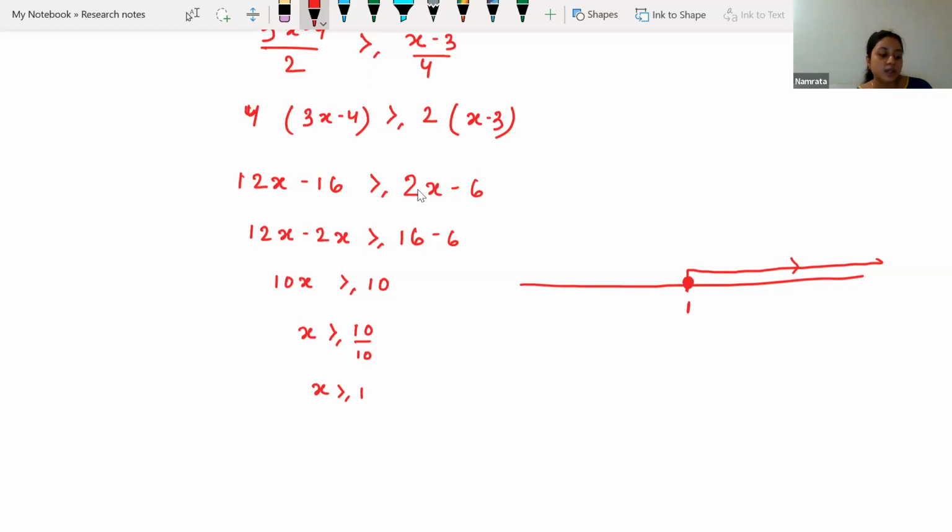So here, if you have understood this, then you will be able to solve from exercise 5.1: question number 1, 2, 3, 4, 5, 6, 7 till 16, 17, 18, 19, 20. Till 20 you will be able to solve, from question 1 to 20, if you have understood this concept. Let me take a few questions from here which are quite tricky.